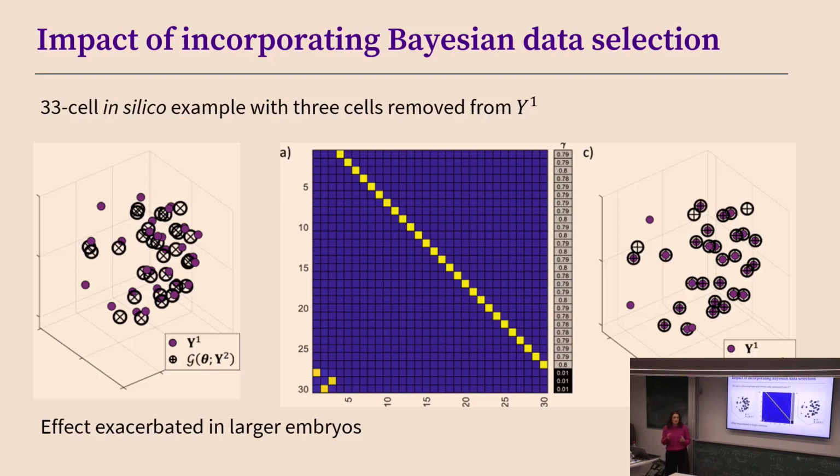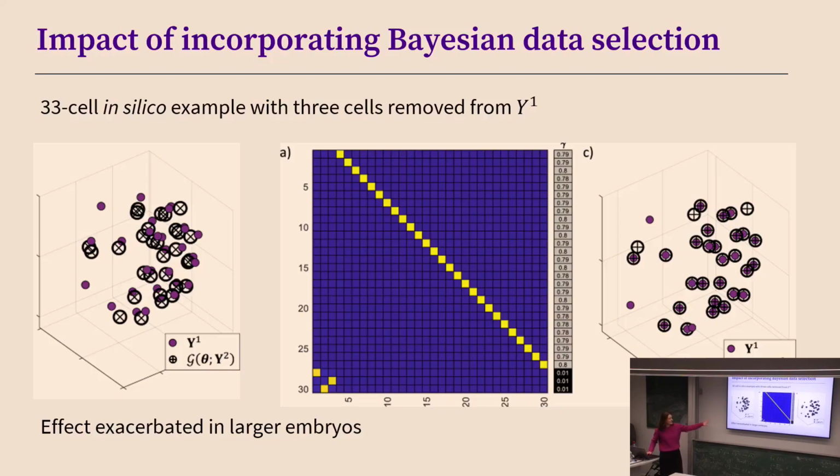If instead we include data selection, we end up with a matching that looks more like this. So you can see we're getting that really good alignment of those cells. And if we look at the permutation matrix, the permutation samples here, we can see we've got this diagonal offset by 3 cells, which is what we expected from our setup of the problem. And 3 cells in Y1 were associated with very low fidelity parameters. So those cells are being tuned out. So the data selection was having the effect that we were hoping for.